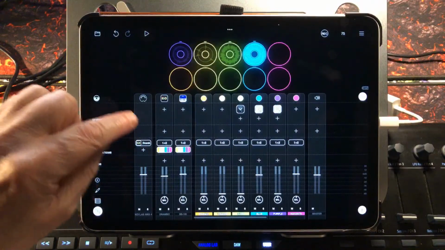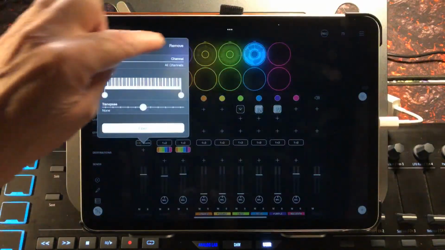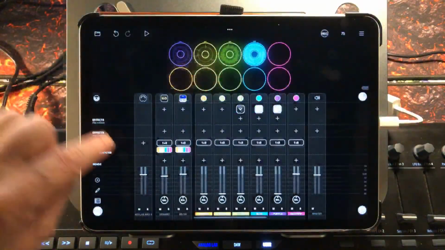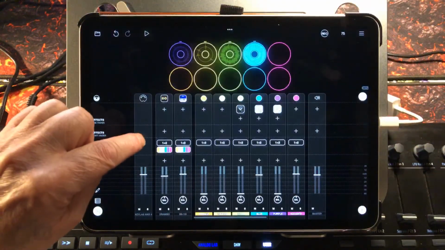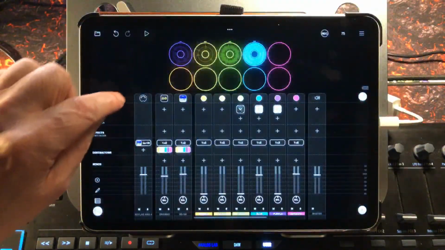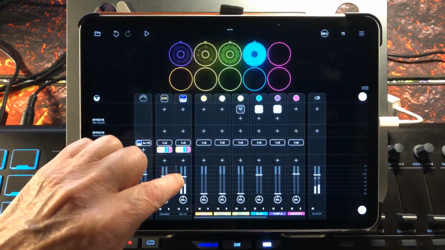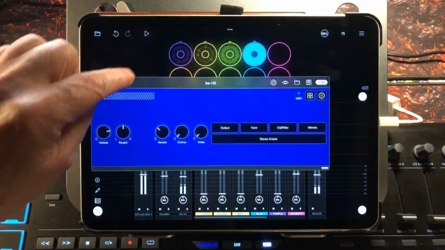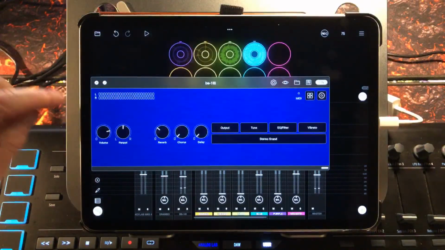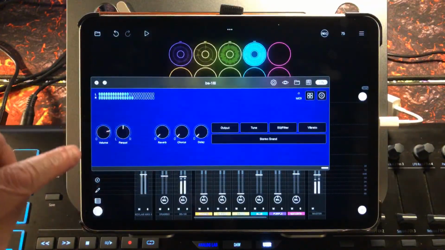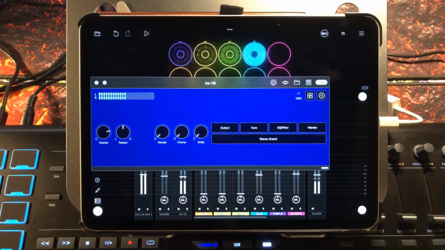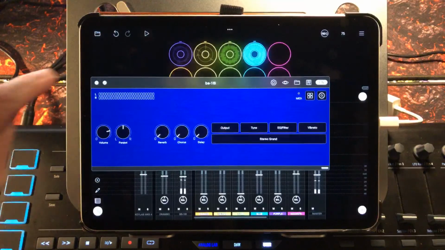Actually, I'm going to clear my routing for this, so I'm not playing Drambo with my MIDI keyboard, and I'm going to route it to BS16. And I'm going to go into BS16, and I'm going to remove the actual reverb. So super dry piano. Now you'll be able to hear these effects and what they can do much better.